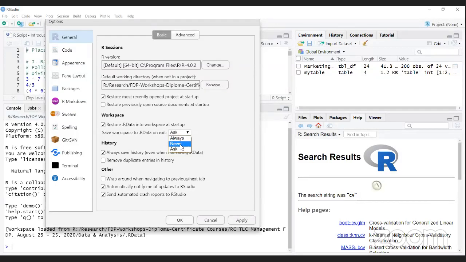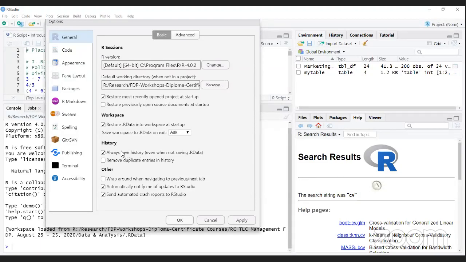If you are the kind of person who automatically saves everything on your own, you can choose never. If you are a forgetful person, which most of us are, you can click on ask. R will remind you upon closing to please save whatever you have done. So as per your choice you can save it.